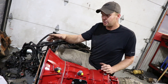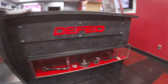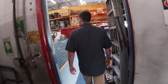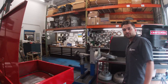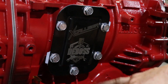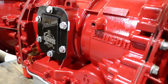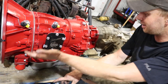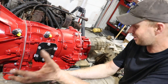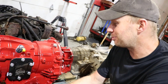Excalibur was also nice enough to take full video of the rebuild so you know exactly what they do and who they are. We weren't able to go see them because the border is closed, but we sent our transmission, they rebuilt it, and shipped it back. We had no idea they were going to do this — we opened it up and found our own logo on the transmission. New speed sensors, every bolt is brand new, deep dish pan, everything looks top-notch professional. It was shipped properly, safely, securely, and showed up in one piece with no damage.